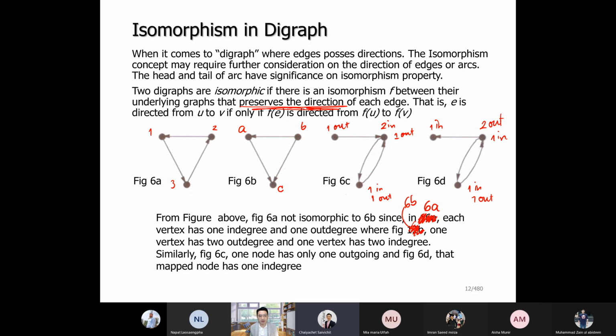So, clear about the digraph consideration. Now we have considered both undirected and directed graphs. If we have an undirected graph, we mainly concern the number of vertices, number of edges, as well as the degree. And with that, we look further into the conservation of adjacency and non-adjacency as well. But a digraph looks further than that, because when we talk about directed graphs, we talk about the flow; the head and tail of the arc are important.